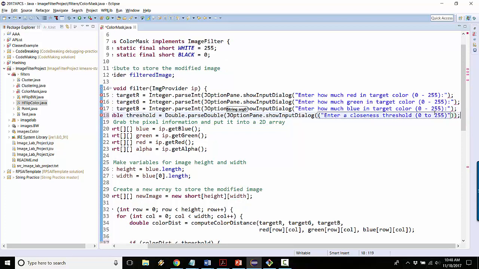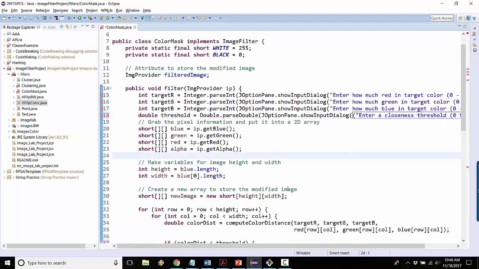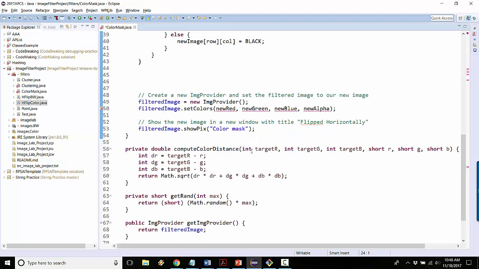Okay, so actually it shouldn't be 255. So 0 is what we'll get if, excuse me, the colors are exactly the same. If we have two maximally different colors, let's think about what the largest thing it could be is. So color distance. If they're maximally different, then this difference is going to be as large as possible, and 255 is the largest difference possible. So it's going to be the square root of 255 squared plus 255 squared, etc.